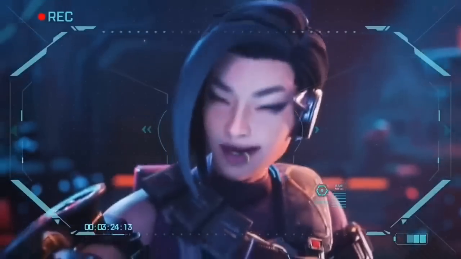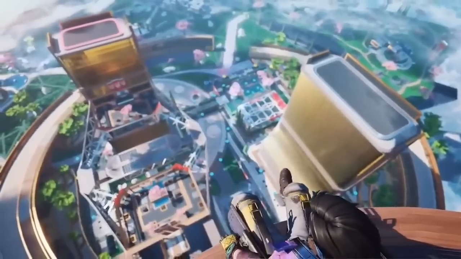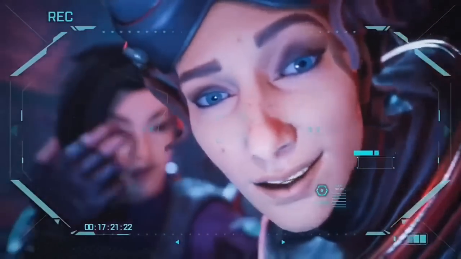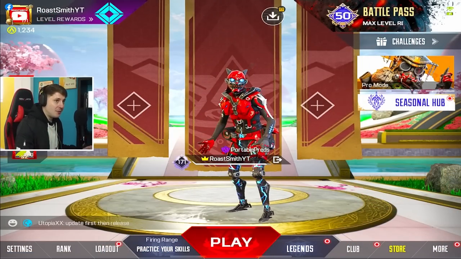It is an absolutely insane trailer. It shows Rhapsody going to the brand new map, Olympus. It shows some really cool cinematics, and the Olympus map just looks incredible. We've even got the new Horizon Legend featuring in the video. She's not available in the game right now, but there are some cool things that we can look at right now. And first, let's have a look at the lobby screen.